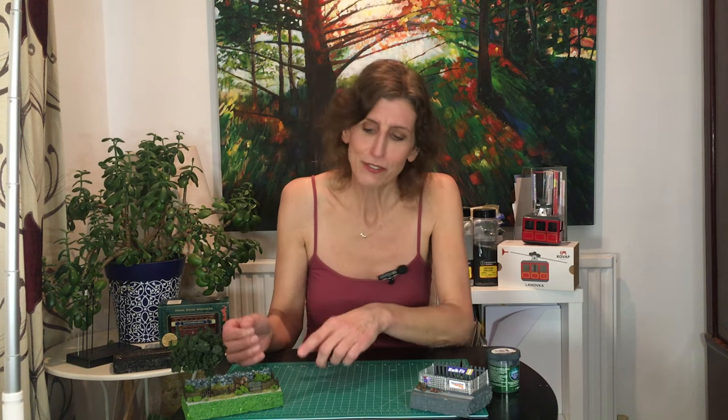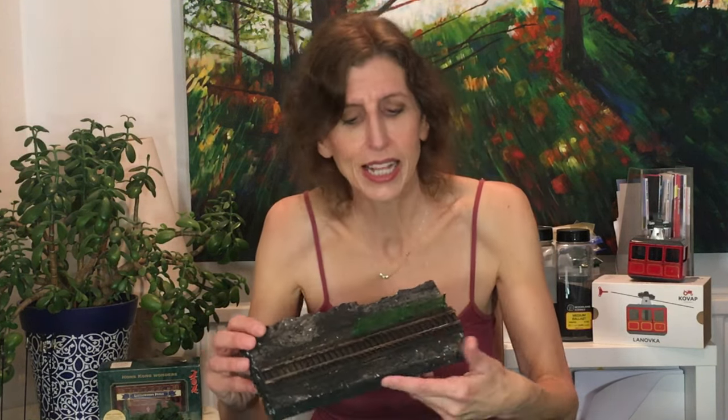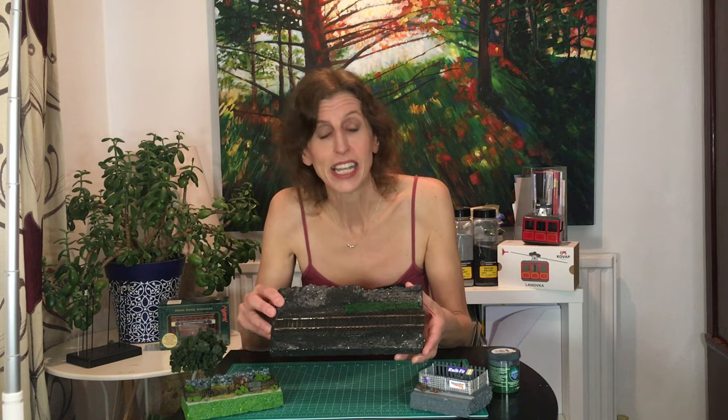Why go to all the trouble? Well, the first consideration is cost. The materials I'm using are really cheap and really effective — you can find them in your home. For example, this rural setting fence: if I made 20 foot of this fencing it would cost around £9. I'm also working on this layout as a work in progress, and as you can see the fencing here I've customised — I'm painting it green. The great thing about making your own fencing is you can make it really unique and customise it to your own setting.